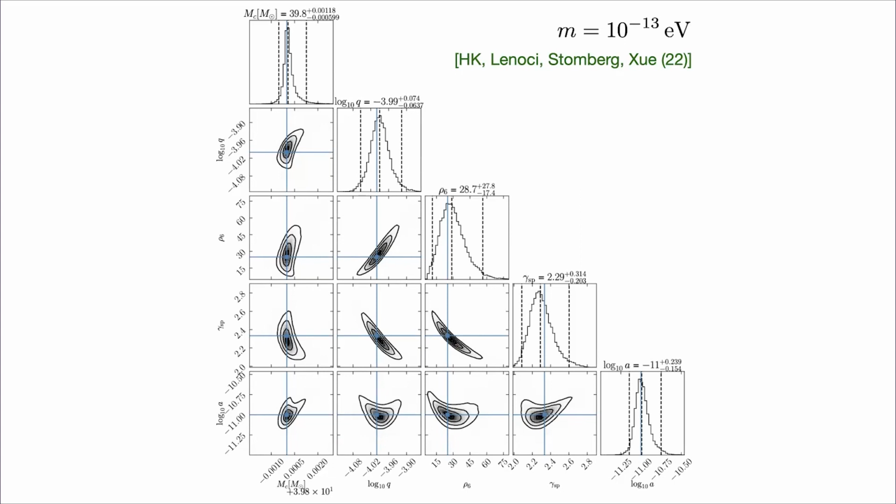That's right. That's a very interesting question. I don't know how to answer it, but certainly it depends on the density profile. Here we are not assuming any self-interaction. We only assume gravitational interaction. Even with gravitational interaction, the way you can change the density profile is by scattering between the quasi-particles. If the age of this system, the small dark matter halo, is 10 giga-years, and the relaxation time scale is smaller than 10 giga-years, that will certainly change the profile over the history of the universe. So to make sure the density profile is intact over that time scale, we specifically require the relaxation time scale to be longer than 10 giga-years.